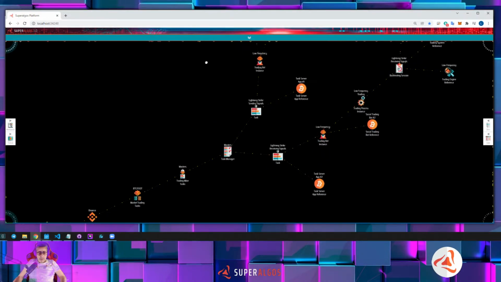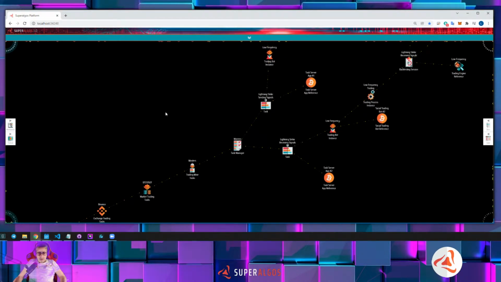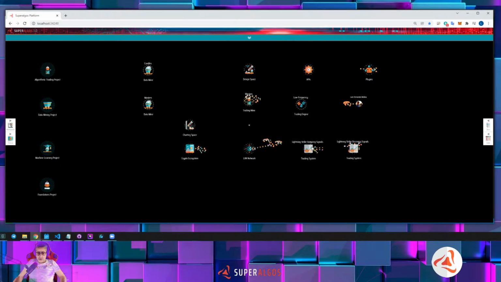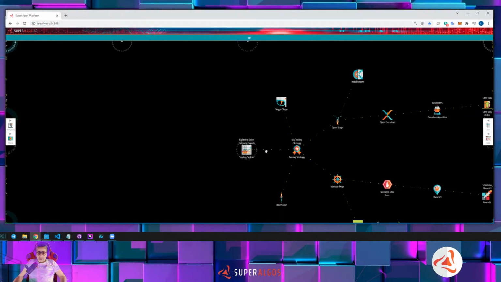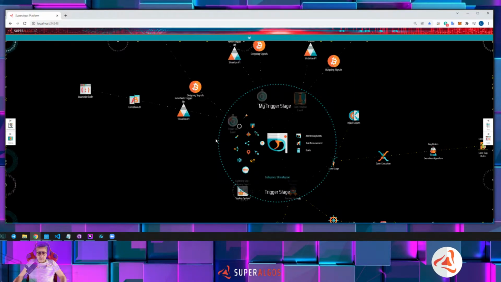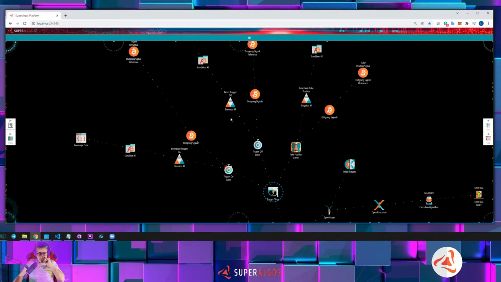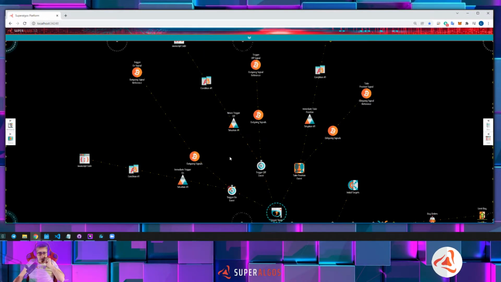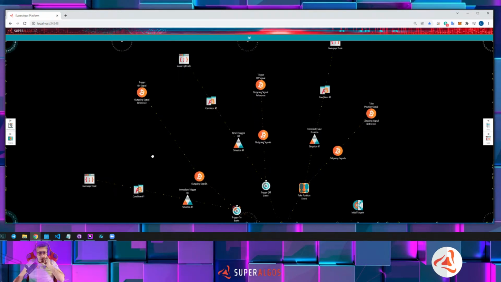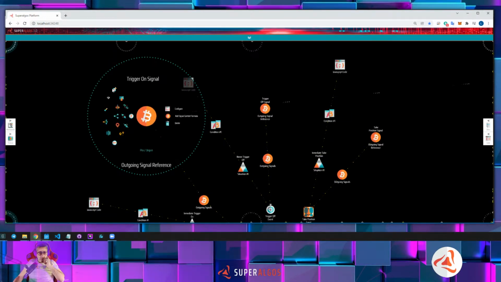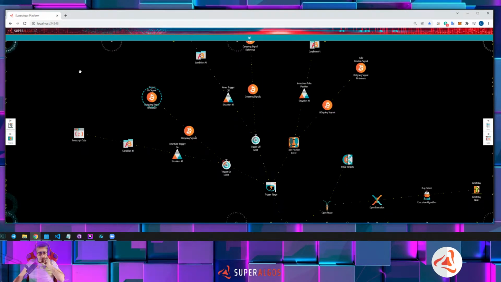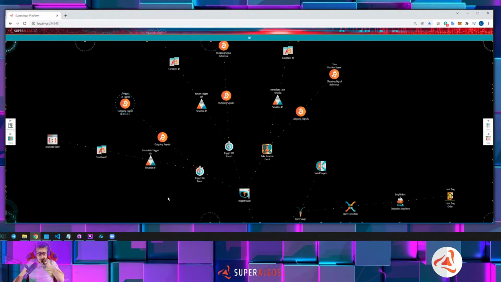What I've been doing the last days was to enable or to create these nodes, this infrastructure. As you can see here, this is the way this works.